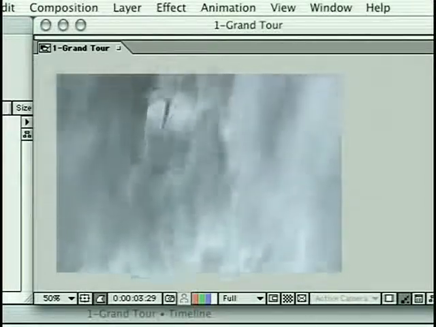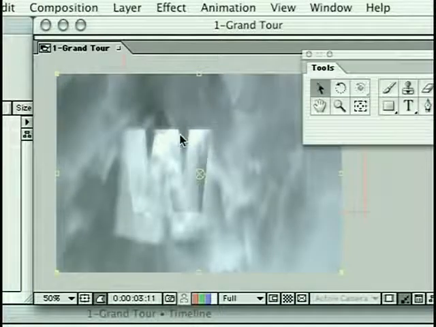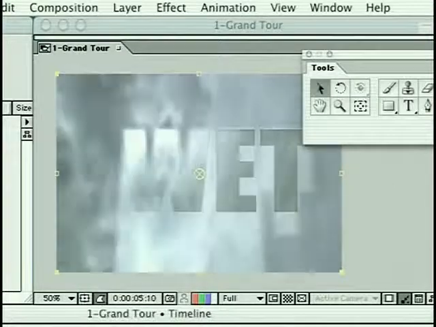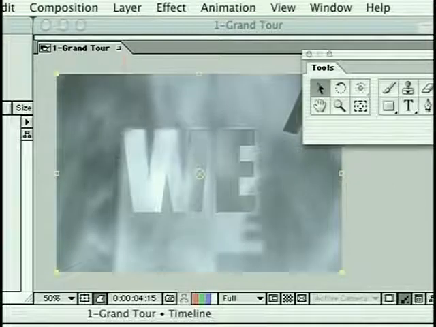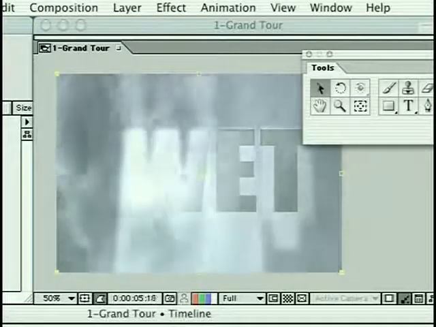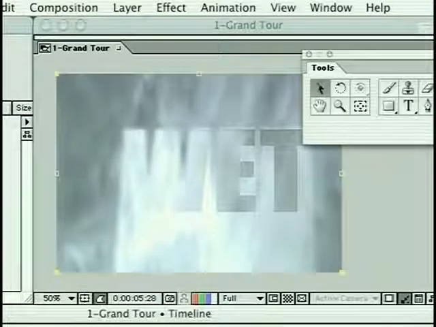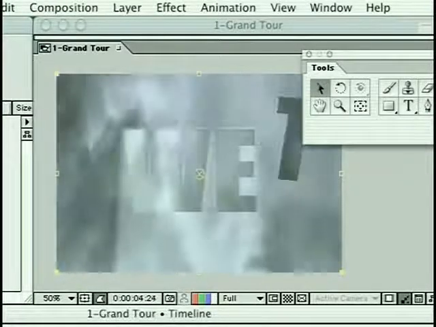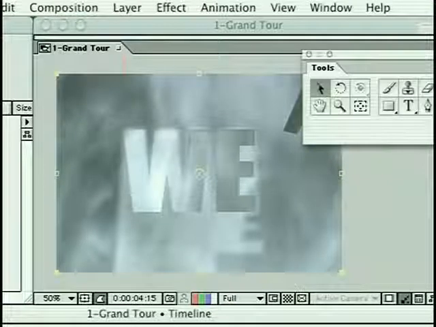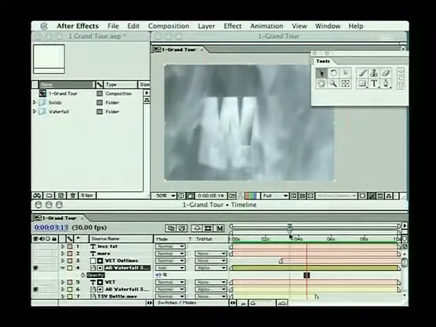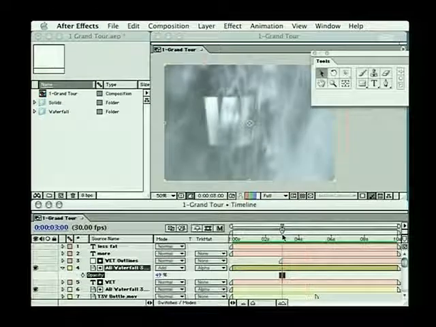Now I want to add a little bit of what looks like sort of particle splashes on tops of things, but I don't want to use a fake particle system to pull that off. Particle systems are great. You can do amazing things with them, but when you're trying to recreate nature, if you have the option of using real nature first, always pick real nature because it's just going to look better. And as it turns out, we have a nice clip in this composition that contains some little splashes that we'll be able to use. We're going to want them to start around the point where the W first hits its position and the water starts to cascade off. That's where we're going to want our splashy splash layer to start.